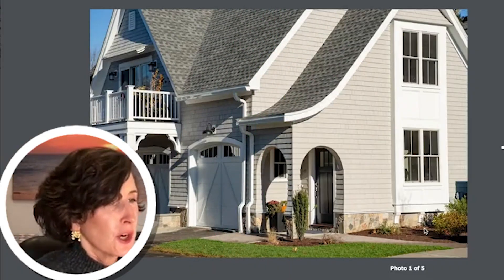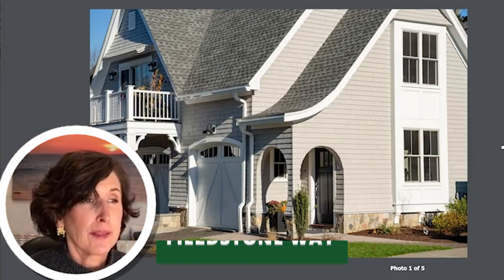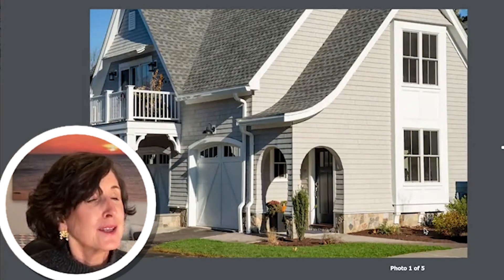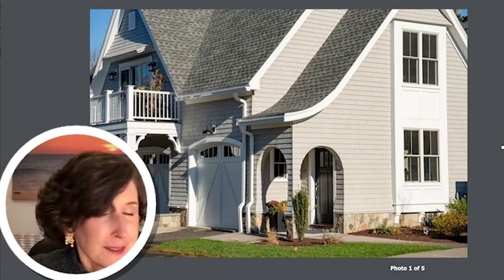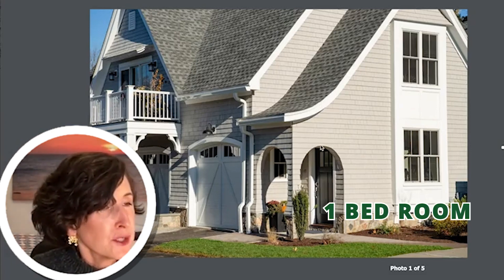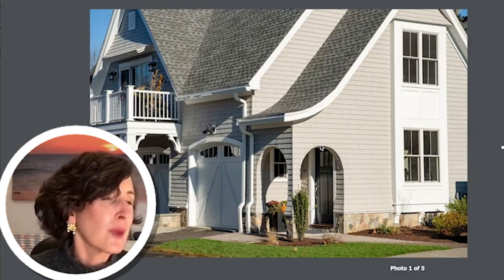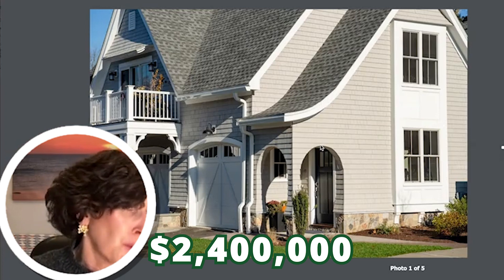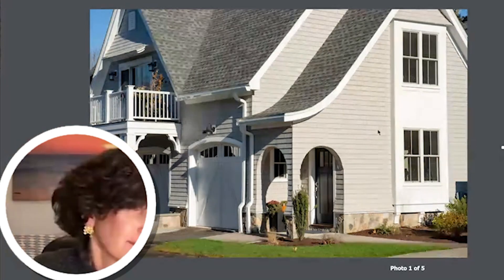The first development I'm going to share with you is called Fieldstone Way. It is a townhome community built by Northland Residential, a well-respected builder in greater Boston. My office had the exclusive listing of these units and they are gorgeous. They ranged in price from a low of one bedroom for $695,000. The first phase of townhomes were around $1.1 to $1.2 million, and the final phase got as high as $2.4 million for a much larger unit.